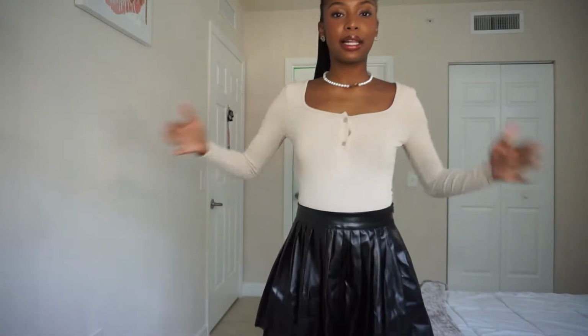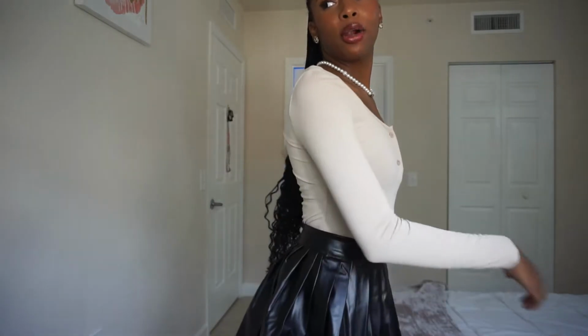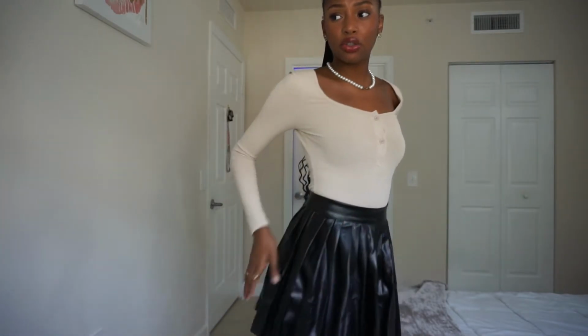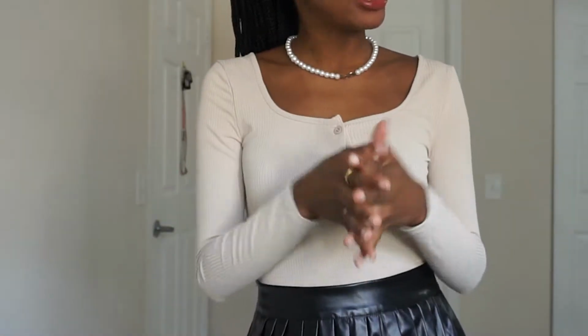And then to move on to the skirt, it's a leather pleated... is this pleated? I'm gonna just say ballerina bow skirt. So yeah, this ballerina bow skirt. Stuff can always be tighter, but Shein, you're gonna get what you're gonna get, and you can't get upset really. So yeah, it's still cute for more of my going out when I want to be sexy and seductress, with some boots would be nice. So yeah, two cute pieces. Could they be better? Of course. But Shein, you get this for this amount. Take it or leave it.